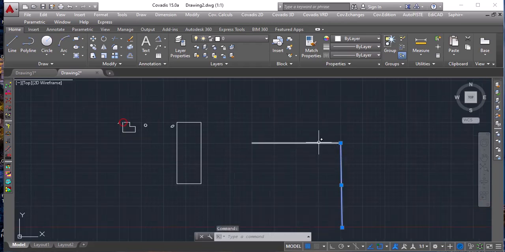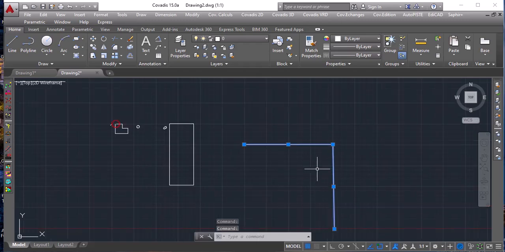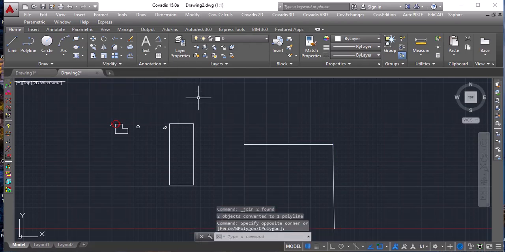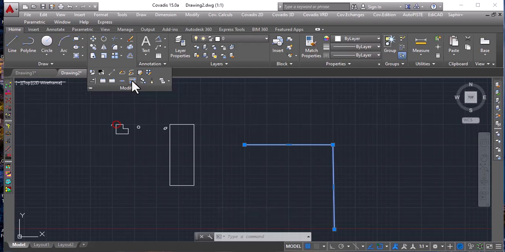Now I have this element and this element. If I want it to be one single element, which I can select at once, I come down here to modify and take join. At this point, if I select again, I select it at once. If I want to go the other way, the reverse, I reverse my command.